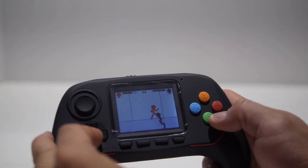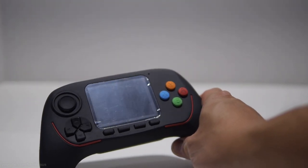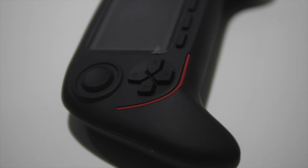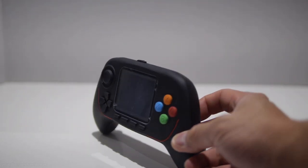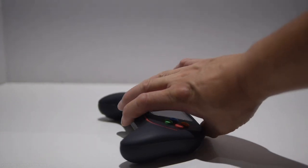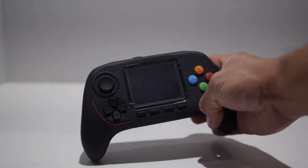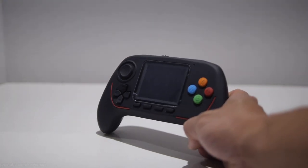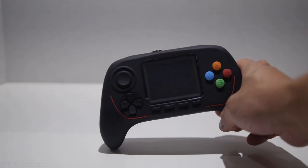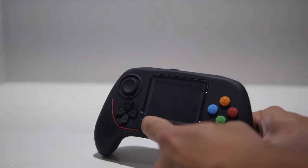This system would be really good with NES games. Other than the built-in games, the design of it is actually really good — the rubberized grip is really comfortable to hold. I do like the D-pad and the buttons. The analog stick isn't really an analog stick; it's more of just a mirror of the D-pad. The actual design is good. I would like to see them take this mold and put like a BitBoy or an RS-97 in here, and it would be really awesome because it is very comfortable to hold.